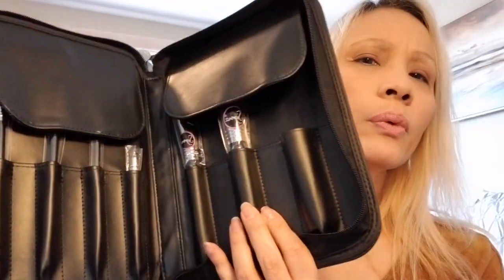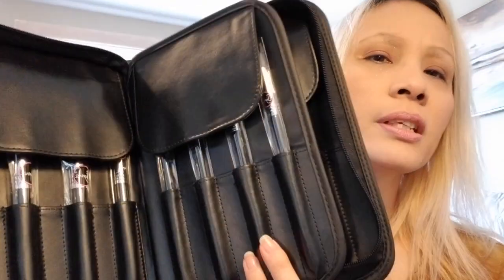The only brushes I don't have any of are MAC, and I know those are very good too. I probably won't be buying any more brushes for a while because I want to try these and continue with these. So yeah, we'll see how this goes with the Sigma collection. You can go on their website to see, they have different brush sets, so to see what kind you would like to purchase. I want to use them first, and then I will suggest if you know how they work and stuff for me.